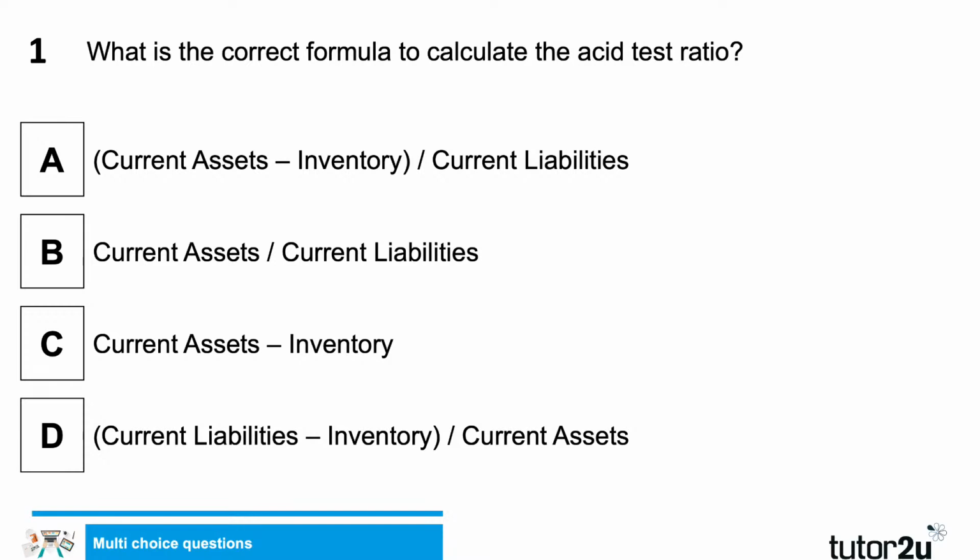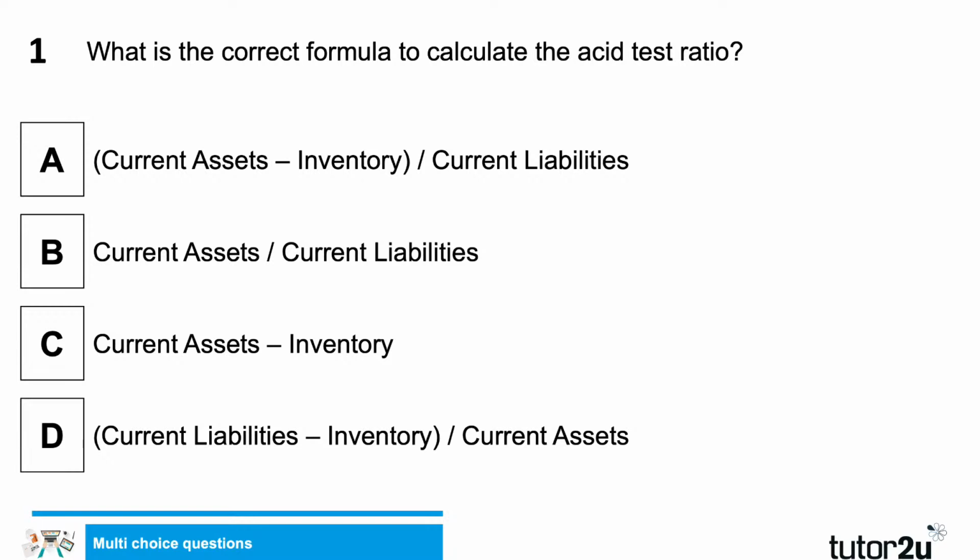Thank you, Susan. So hello, everyone. So we're going to go through 5 MCQs, multiple choice questions. So the first couple are, you'll be given a question, 4 possible answers, A, B, C, and D. All you need to do is work out the correct answer and type the corresponding letter into the chat window.